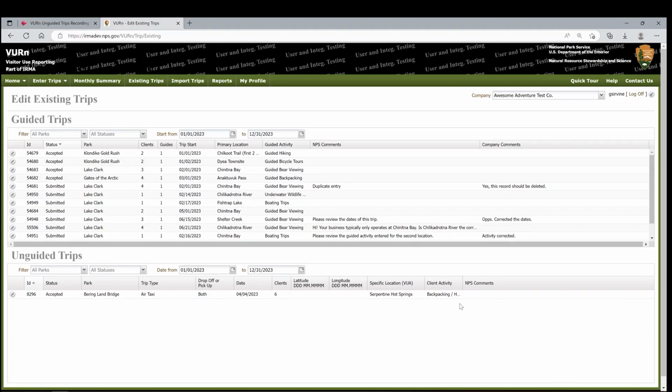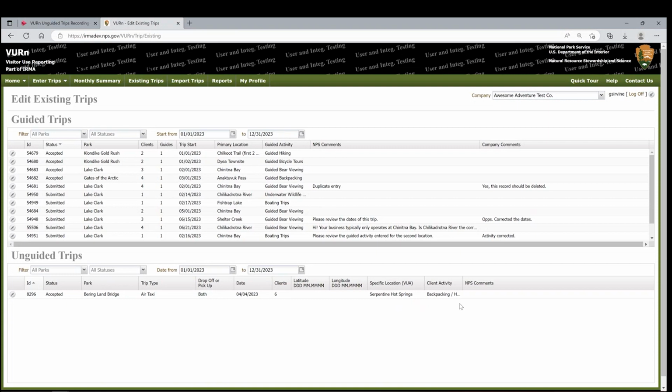The trip fee summary report displays the end of season per person fees required in some park units. Now, not all park units in Alaska have end of season fees, so you may not have anything to view on your trip fee summary. Other than the per person monitoring fees required by some park units, VURn does not calculate CUA fees. If you have fee questions, park-specific fee requirements can be found in the annual CUA application or in your permit conditions and stipulations.